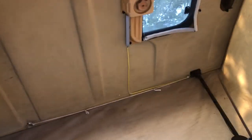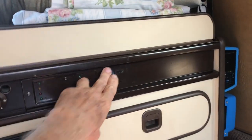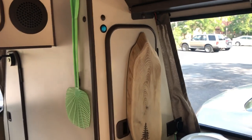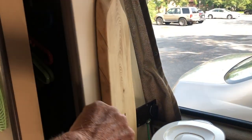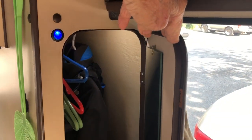I installed a ceiling light so that we could find things when we store them up in the upper compartment. The ceiling light is an LED strip and I put the switch over here — nice and bright, maybe too bright, but it does the job. I also added another light in the closet so that you can find things, with an LED to let you know it's on if the door is closed.